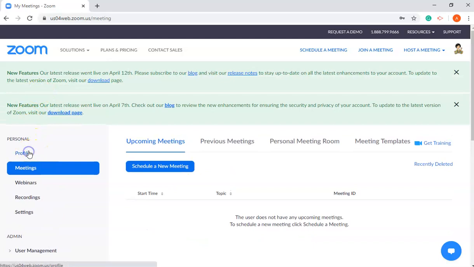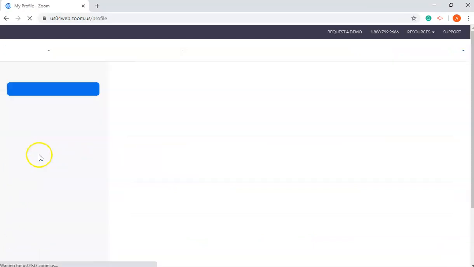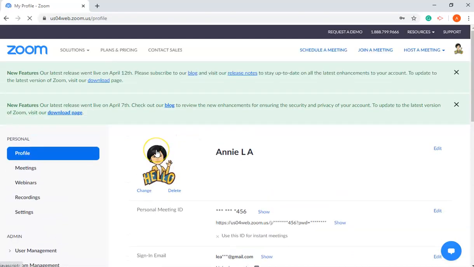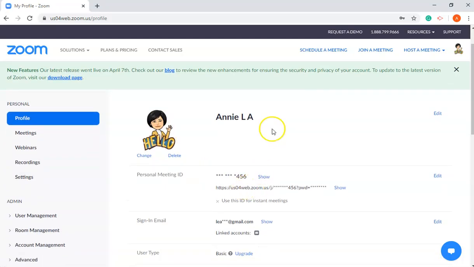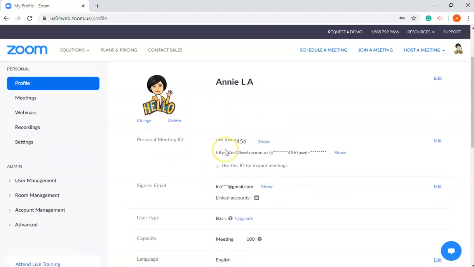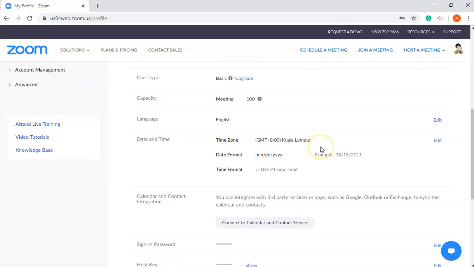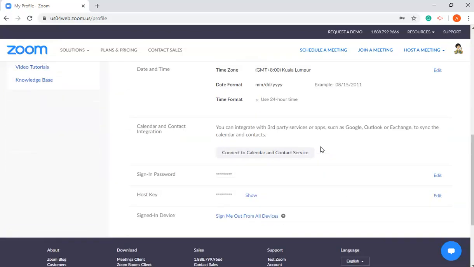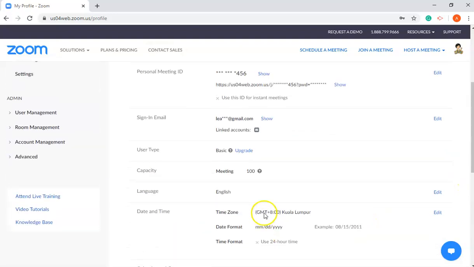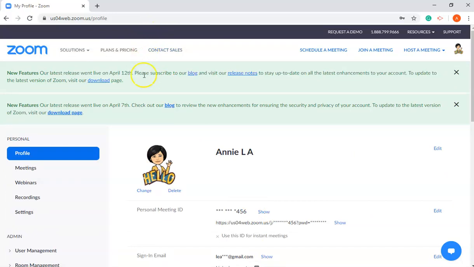Of course you have your profile. I'm just going to show you briefly how it looks, and later on you can explore it yourself. For this tutorial, I'm just going to go to the most important parts of the settings. This is where you can change your picture. If you look at the settings, it's more detailed. You can even change your password, and your details are all here, like the time zone that you prefer. Even when you want to edit your password and your host key, it's all here. So you just go to the website and sign in.